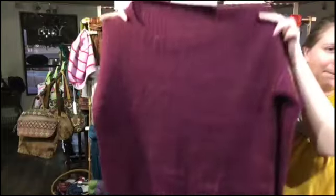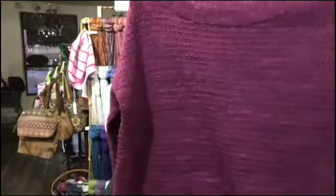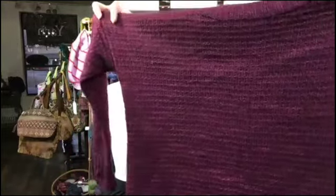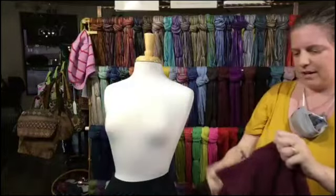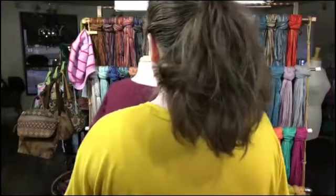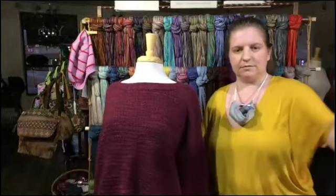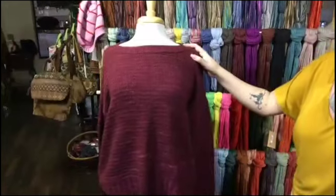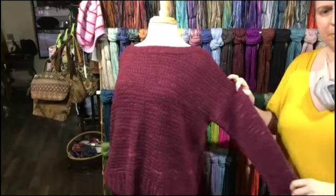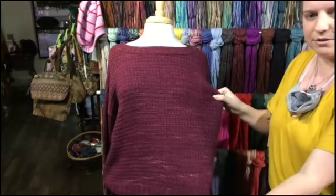Now, is that just straight silk blend or is it a mix? Yes, this one is straight silk blend, and it's a boxy cardigan. You're going to do it in pieces. It is seamed, but it's got a great relaxed fit and shape. It's comfortable. I like the color too, kind of a raisin color. Oh, but here you can see this tonal. So this is what we mean by a tonal yarn. You can see it's not this flat color. There's some depth and interest to it.